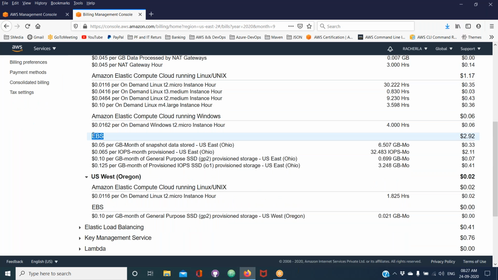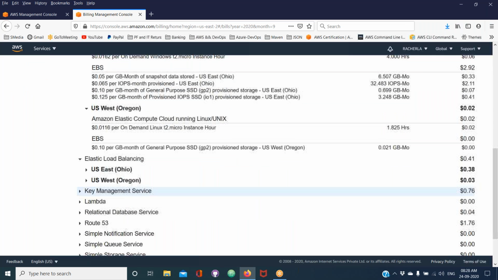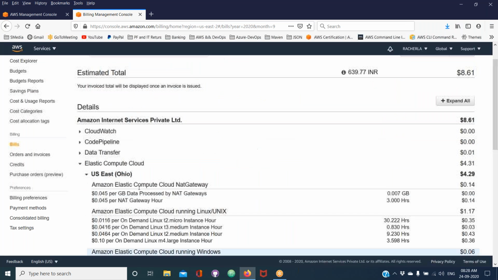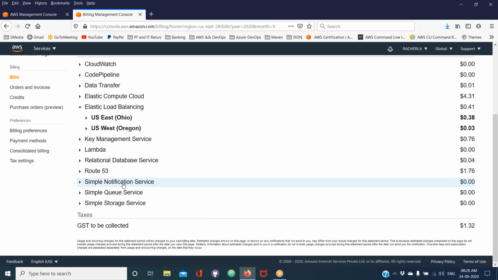Likewise, the storage part, EBS, Elastic Block Store, is storage for your drive, like your C or D drives, where your operating system will be running. This is the storage that I am getting charged for. Load balancers are chargeable resources. Apart from that, what more charges did I incur?